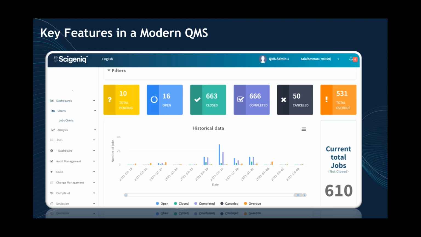So we said that, as Ken said, we want to aim for that Pharma 4.0, and we want to embrace that future. And in order to do that, we need to start with something. And we need to have that quality system for many reasons. Can you just skip to the next slide, please?